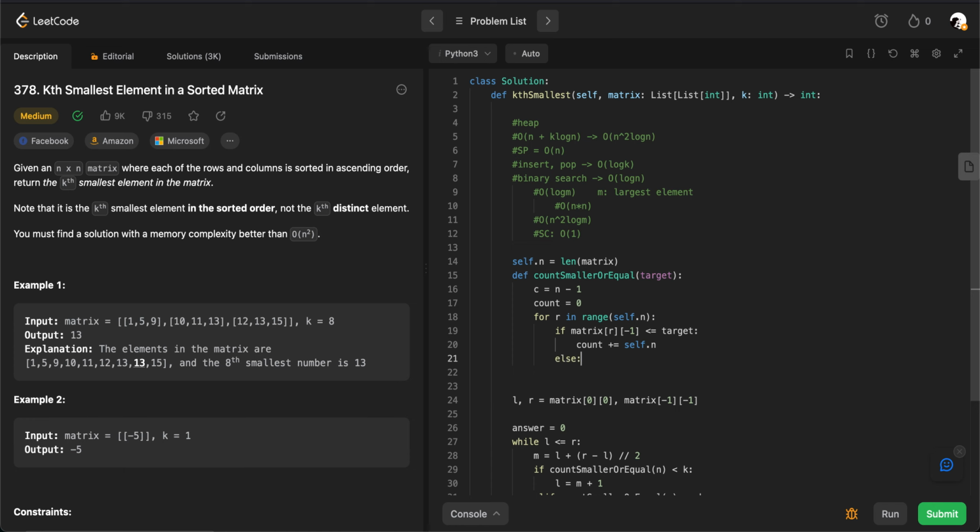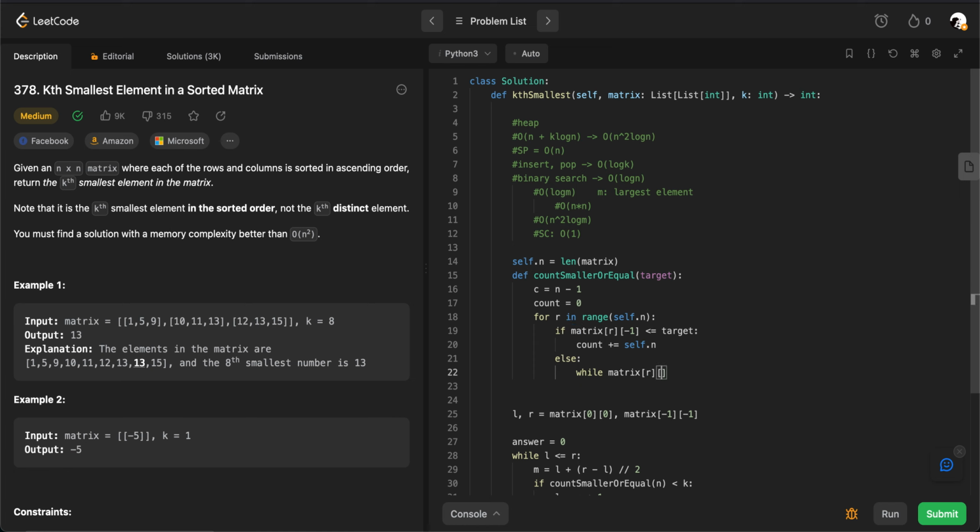And if not, we need to move to the left to find the first element that is smaller than the target. So the while would be if the element is still larger than the target, we just need to move the element backward.